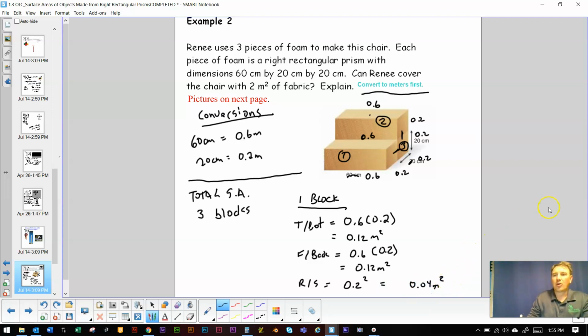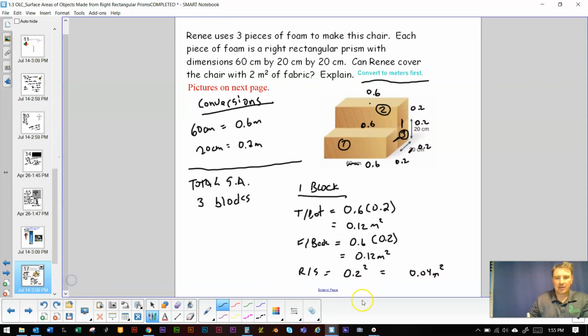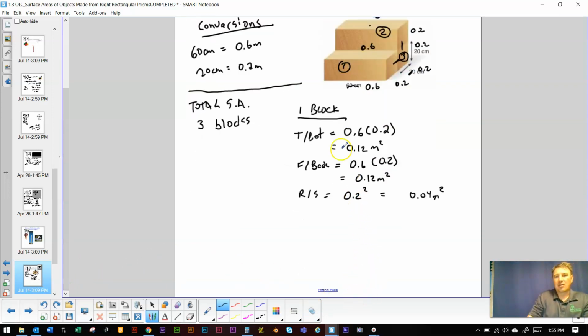So we're using this to figure out what one block would be. And one thing we have to keep in mind here, because it's very important as I extend the page, is I only figured out one of these. So I figured out the top, but we have to do it times 2 because it's top and bottom. So I'll just keep this as one block.